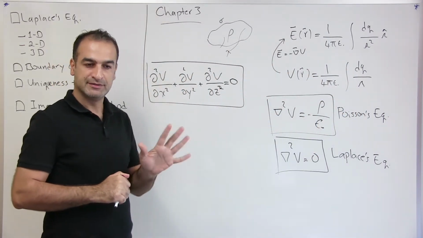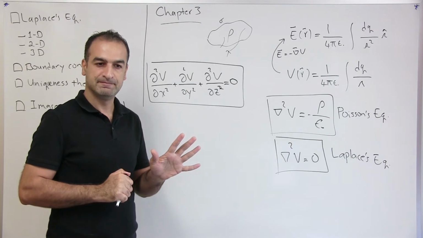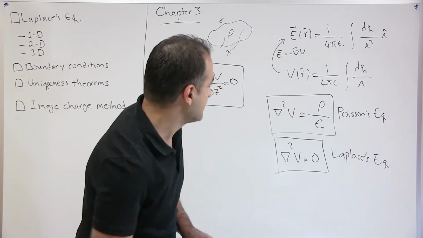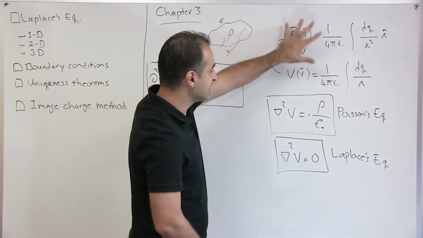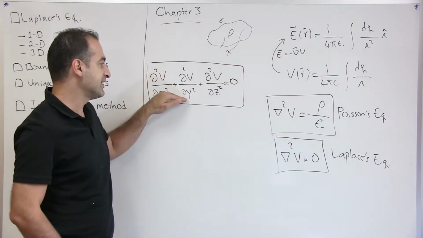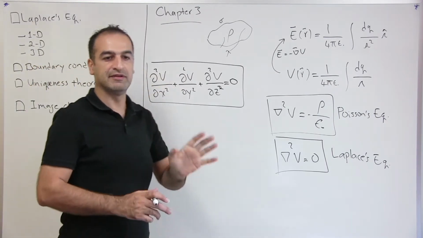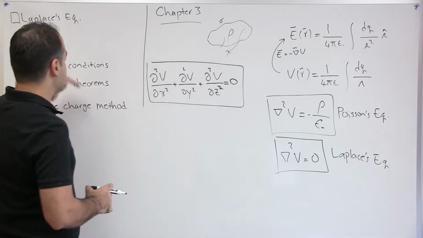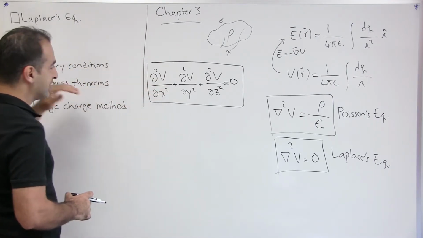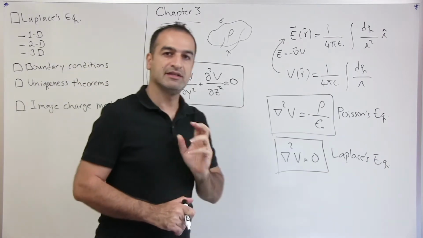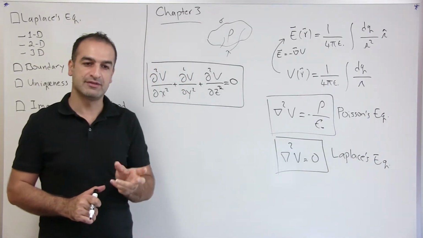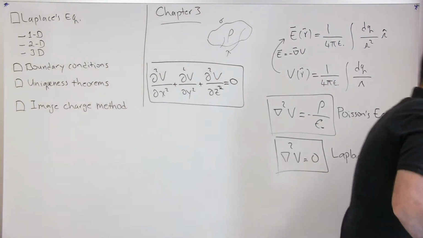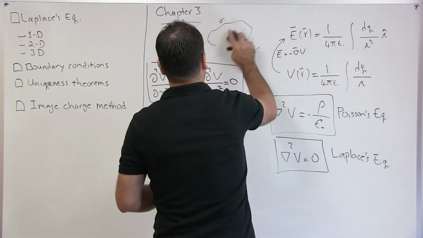So far, clear? Everybody? Okay, so I want you to forget about these other things and just focus on this one, knowing that this is the equation that we need to solve to find electric potential. For the rest of the discussion, I'm going to look at this in 1, 2, and 3 dimensions, and I'm going to discuss certain behavior of the solution of Laplace's equation. All right? So let me clear up the board.